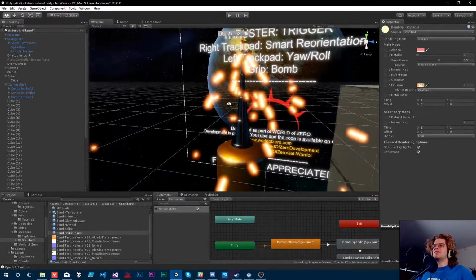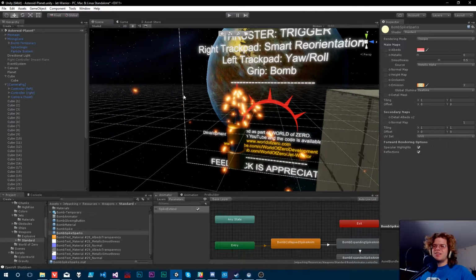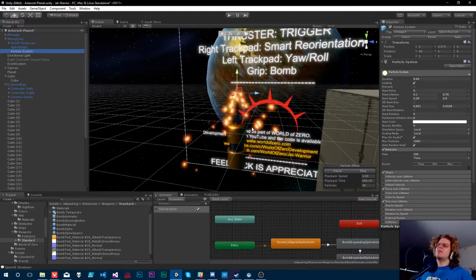I mean, it's basic. It took me like 15 minutes to make it because there's nothing really advanced going on here, but for what we need, it works. So this is what we're going with.